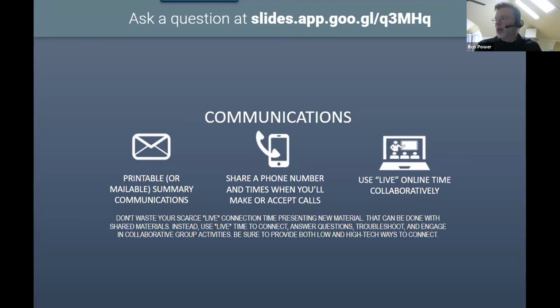Communicating with our students. Again, have that low-tech option, have some printable resources for them if we're dealing with students who are isolated from us because they're doing online learning options. Have some kind of printable or mailable summary that you can send out to them, not just the technology-enabled option. Have some kind of low or common text solution that anybody can use to connect with you, not just a high text solution. It's far more inclusive for a broader range of our students and their families to know that there's a phone number where they can reach us. Not everybody has a computer, not everybody has internet access. Most people can get to a phone at some point or another and connect to you that way.